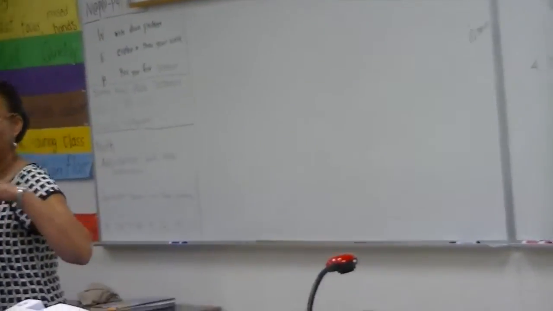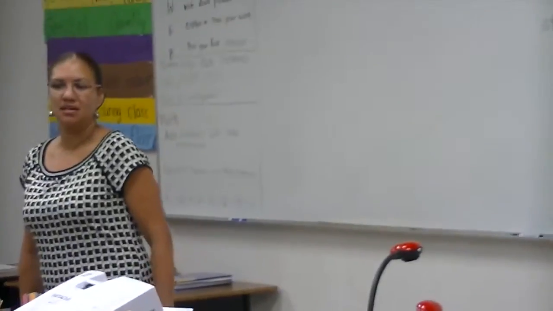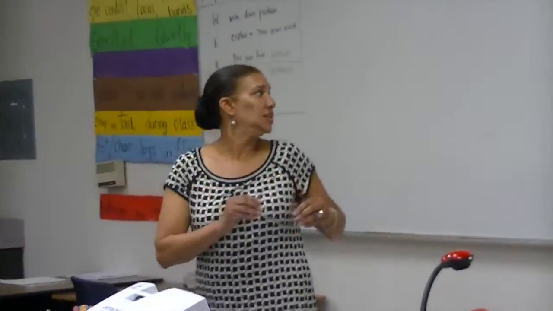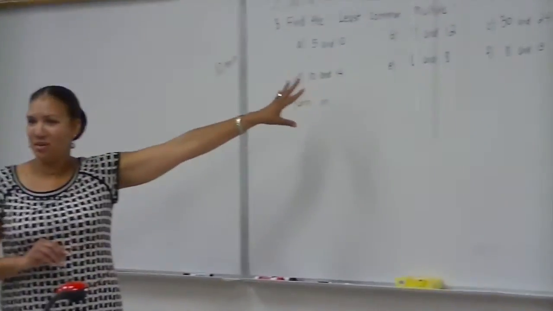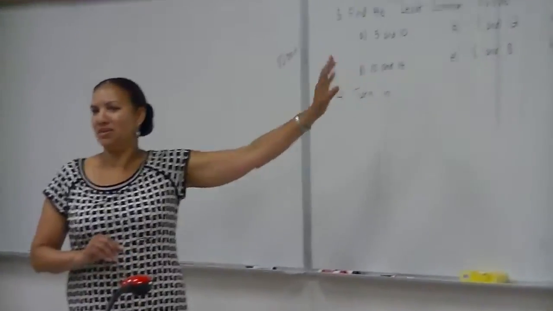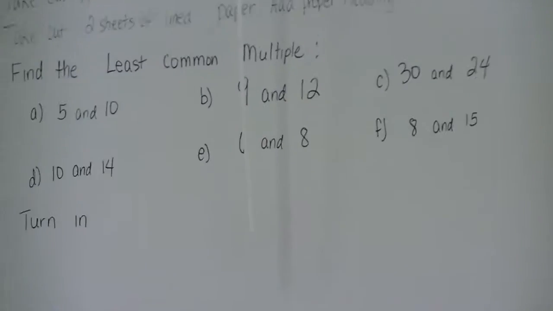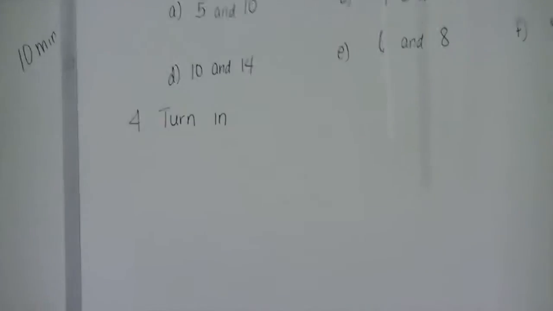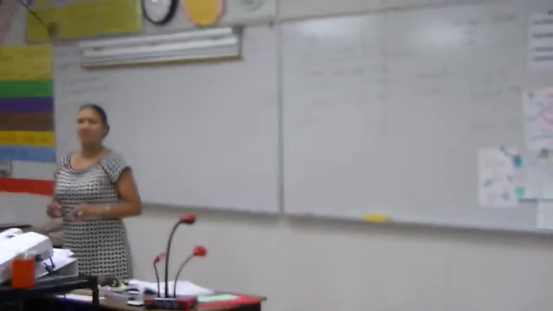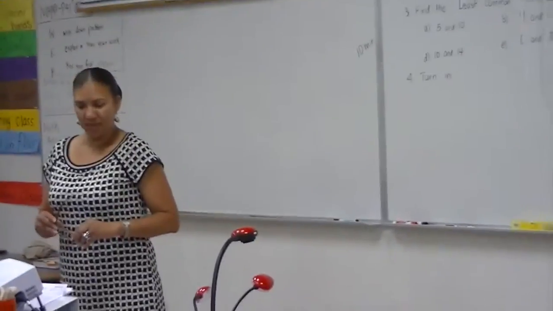Angel. We would find all the multiples of the two numbers and find the common multiple between both of them. That's the least. So for example, 5 and 10, what would you do to find the least common multiple of 5 and 10? We would find the multiples of 5, which would be 5 and 10, and then we would already know that 10 and 10, so you would still go to 10, and that would be your least common multiple. Okay, good.